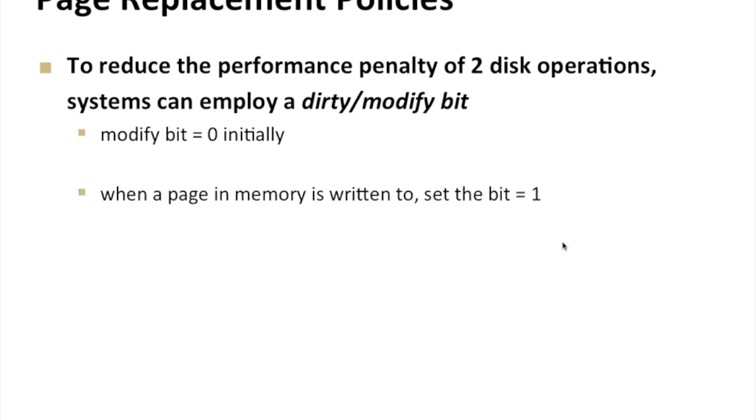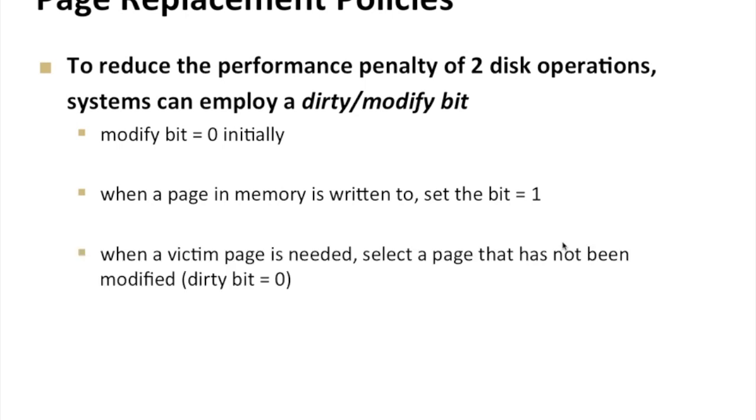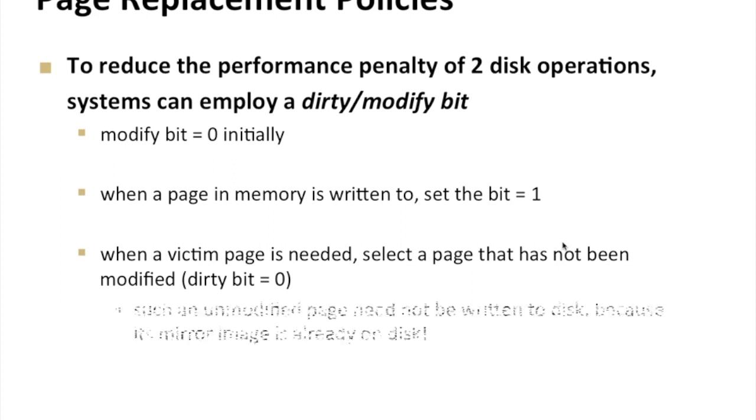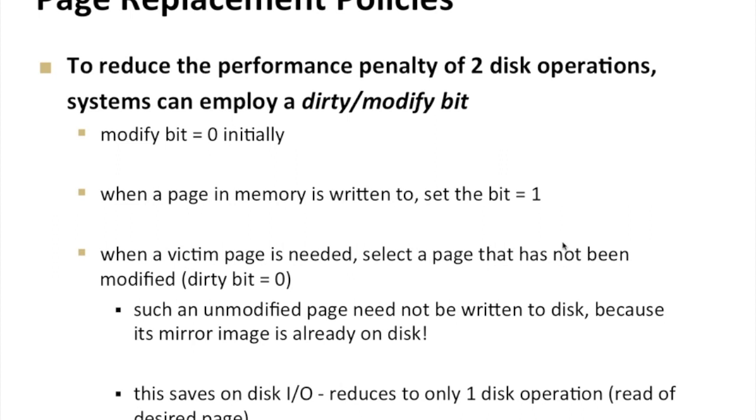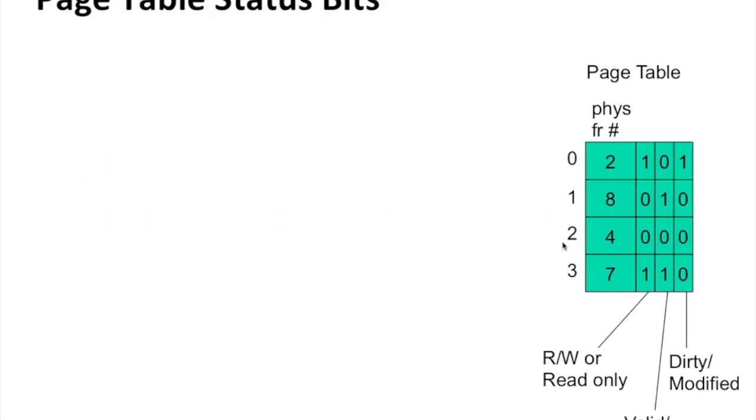So we can actually now use this bit to be set anytime we change that frame. If we write to the frame, we will set the bit. If we have never written to that frame since we loaded it, then we know we can reload that same page again without having to write it out first. This will save us that one operation, and it will make it much, much faster. So this is going to give us that little bit extra performance with only having to have one bit per page.